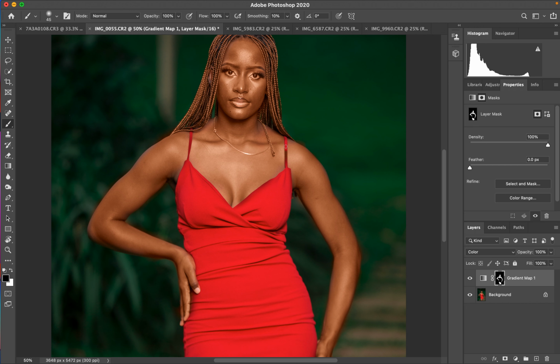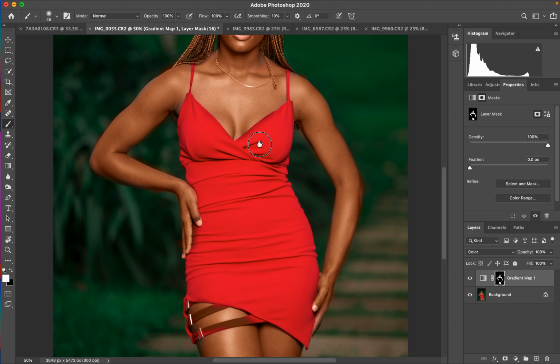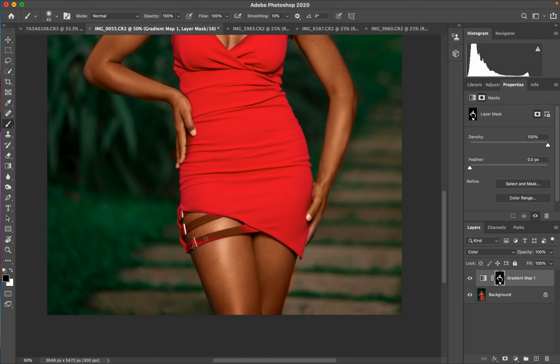Reduce the size and remove the color grading from her dress, or even from the eyes. In this case you can as well remove the color grading from the lips. If you didn't paint on the skin, switch the brush back to that color. I'm trying to erase or perfect the color grading so that it only affects the skin.